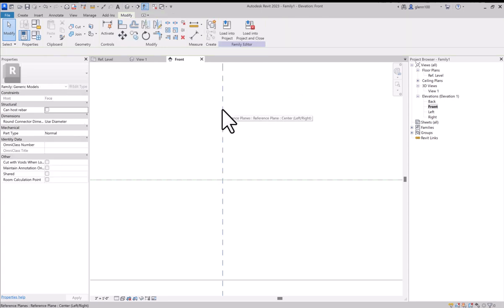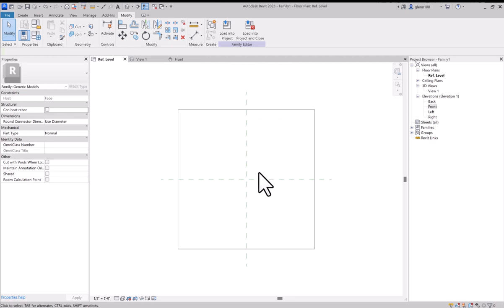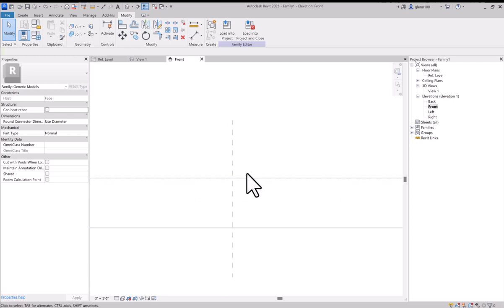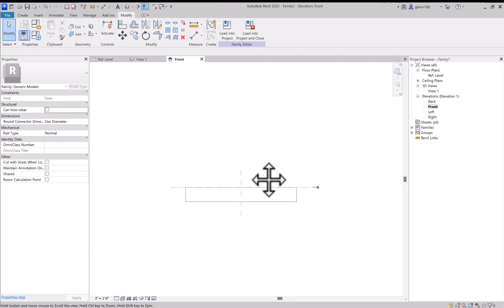That plane right there is, if you look in the reference view, this plane right here, because we're looking at it from the front view. And then the other plane, of course, is running from right to left or left to right. And that is, we're looking face on to it. And so now let's build our references here.